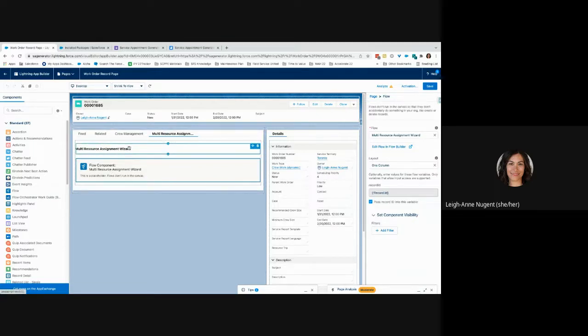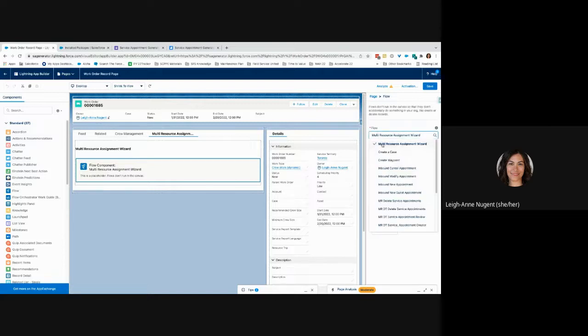You can add a title if you want, but you don't need it. You select the flow that you want, which is the multi-resource assignment wizard flow, and you do want to pass in the record ID, and that's it.